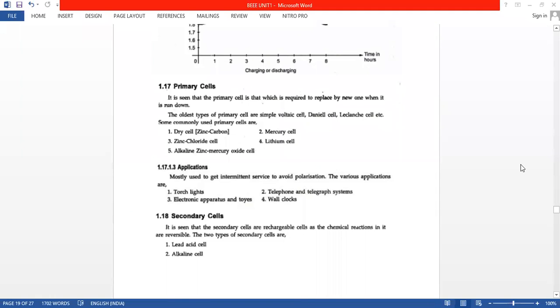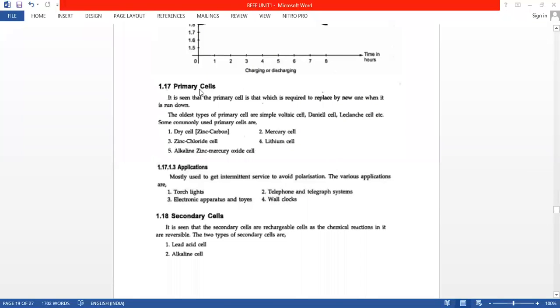Now anyone tell me what is the difference between cell and battery? Anyone, student? A cell contains positive electrode, negative electrode and the electrolyte solution. But the battery contains number of cells. If somebody asking you to create 10 volts battery, tell me anyone how many cells I have to place in the 10 volts battery? 10. 10 cells you have to place. Okay. So we have cells.